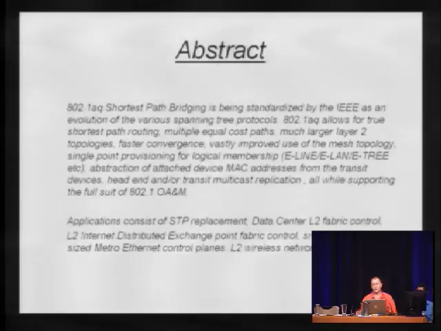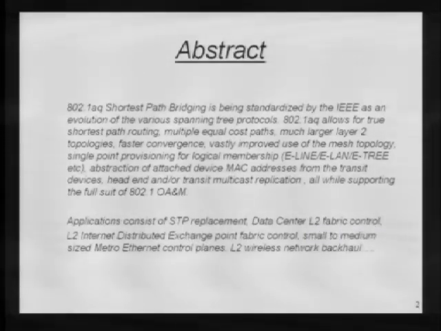So what's this all about? Essentially, 802.1AQ is aiming to bridge a gap between the current spanning tree protocols at the low end and the higher-end VPLS-type protocols for control of larger layer 2 networks. The IEEE is working on a mechanism to address some of the existing issues and move Ethernet forward.